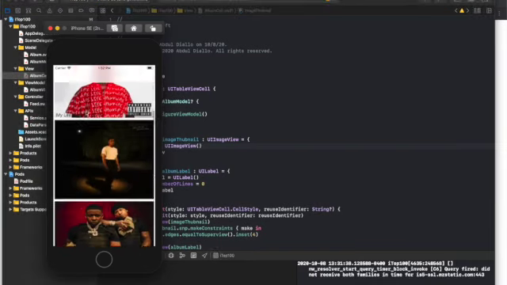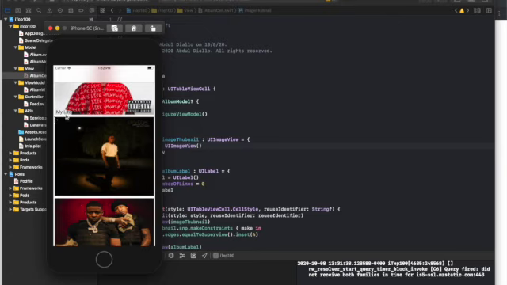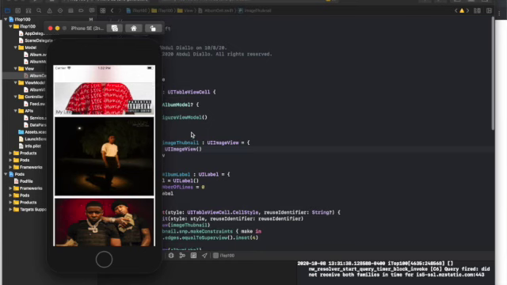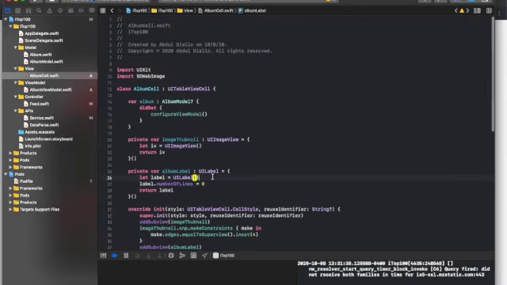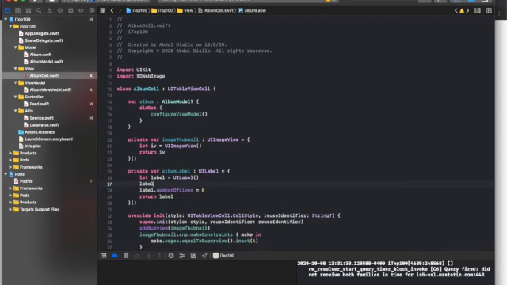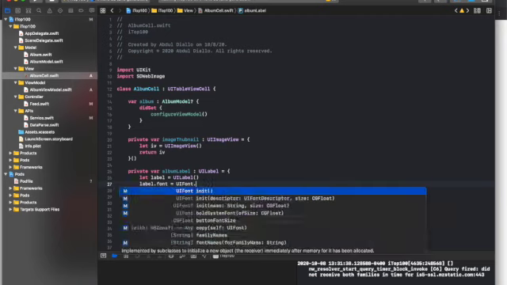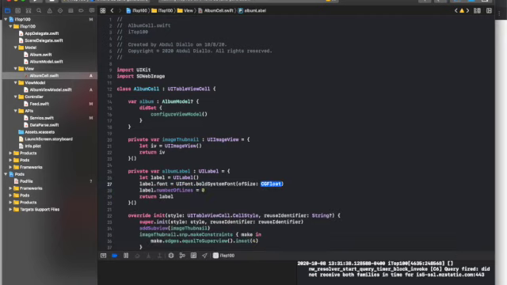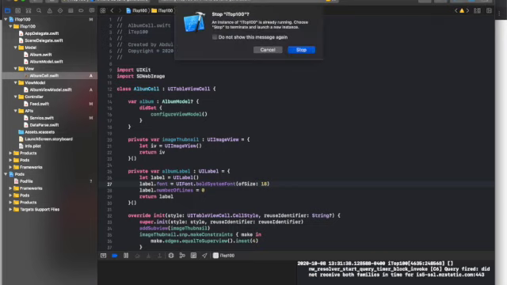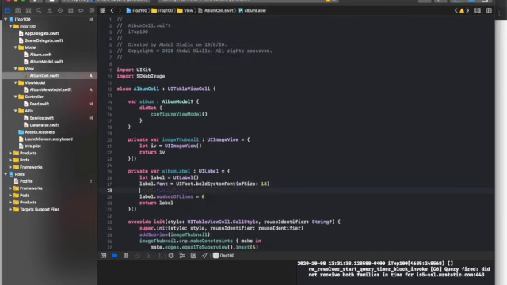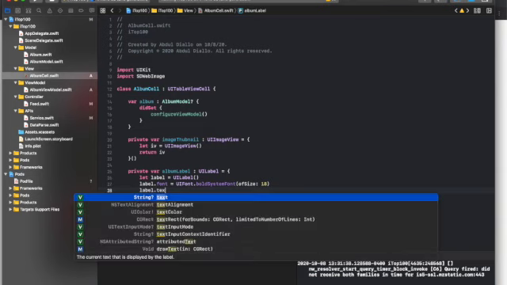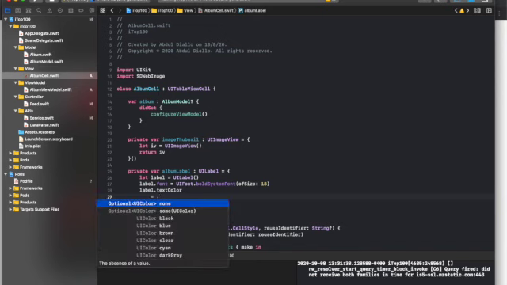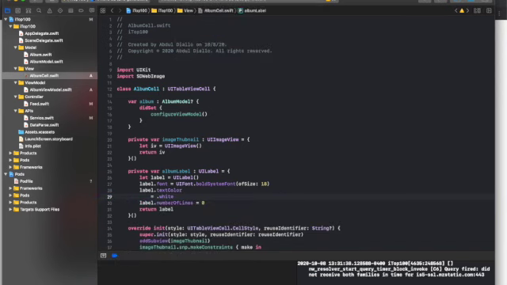So yeah, let's go ahead and make our title bold. Let's make it bold and give it a font of maybe 18 or 16. Now go back to the label. Go ahead and do label dot text, or that font actually, equal UIFont dot bold size 18. And let's just give it a white color. Text label dot text color. Let's go ahead and click that white and run it.